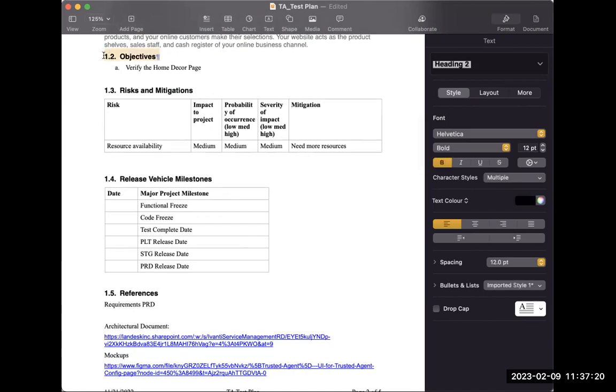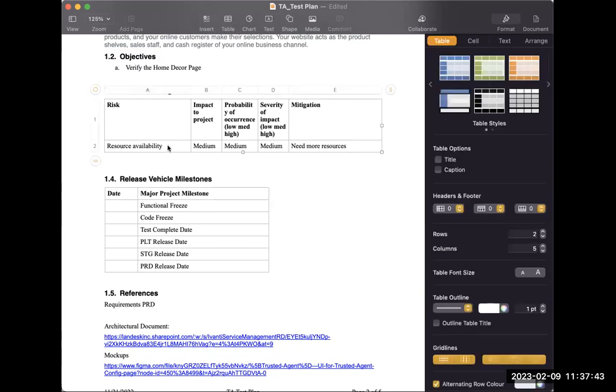Now, what is my objective for this particular feature? My objective is that I want to verify the home decor page. All right, just this much will be enough. Risk and mitigations. Under risk and mitigation, I'll be mentioning if there is any risk involved while testing this.